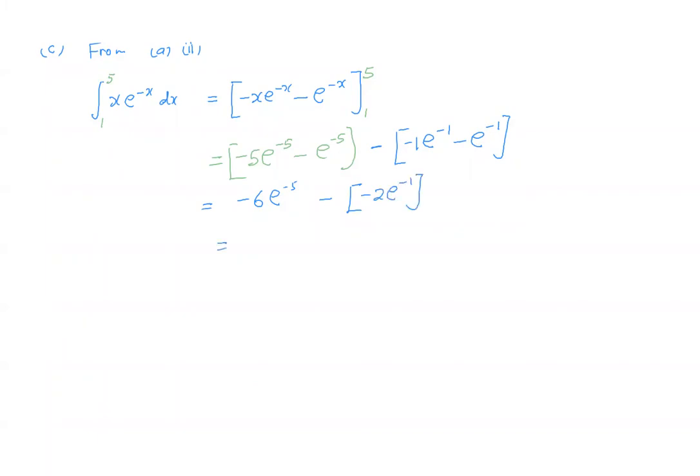So the answer here will be, minus times minus, you get plus, so 2 over e take away 6 over e to the power 5. You can leave your answer like that, or any of the students who want to leave the answer as a decimal also can, up to you. Are you okay? That one you get 3 marks. You write this one correctly, you get 1 mark. You substitute it correctly, you get 1 mark. Your final answer, you get 1 mark.